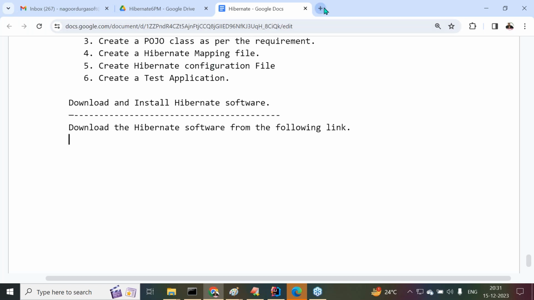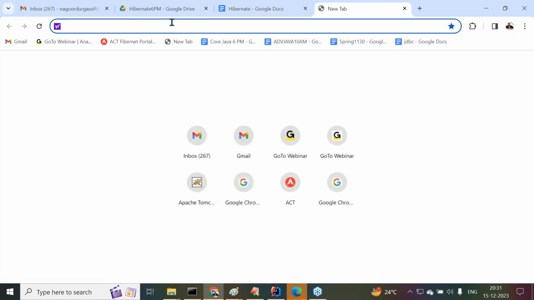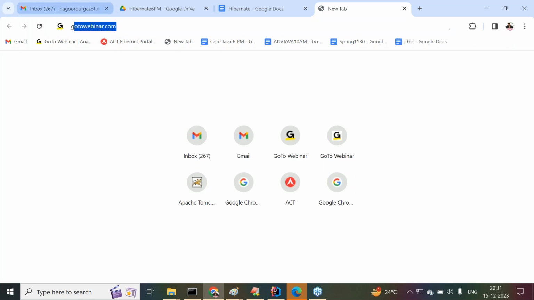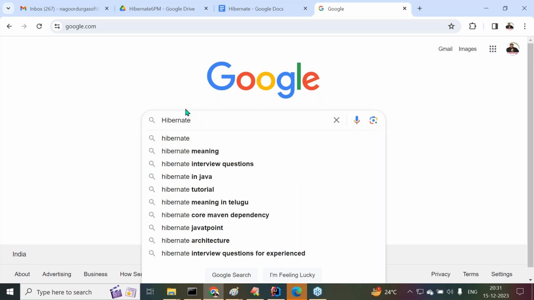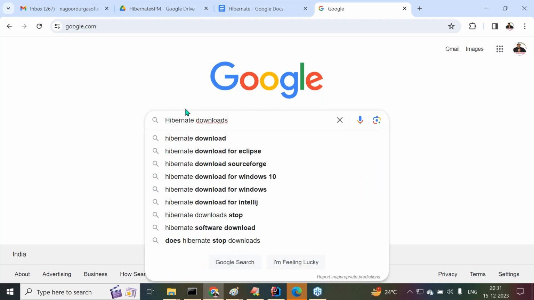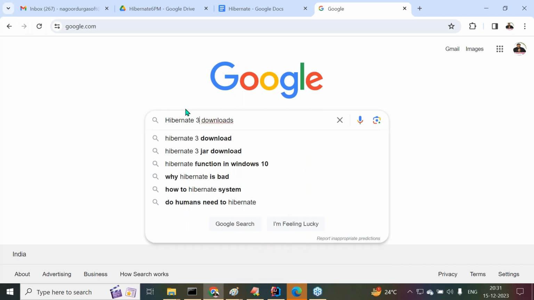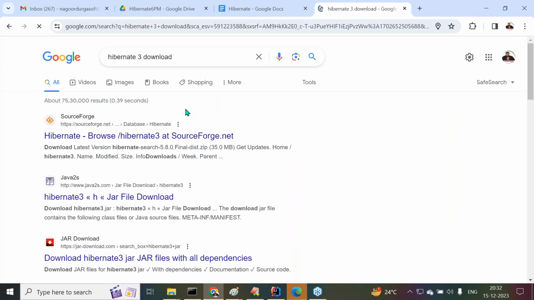See this now, just Google it. Oh, it is coming there. Okay. All right, sir. Now, Hibernate downloads. Directly I want to search Hibernate 3 download. I require this version only. I don't want to go for too much complex content immediately. Immediately I want to download Hibernate. See, observe carefully. Hibernate 3 we are going to get from SourceForge.